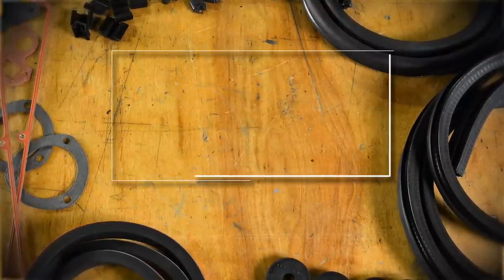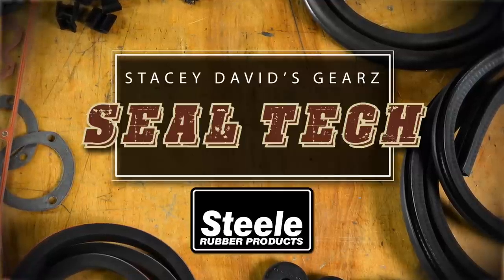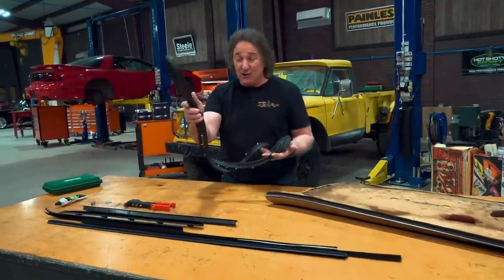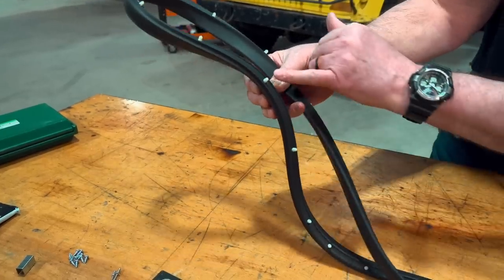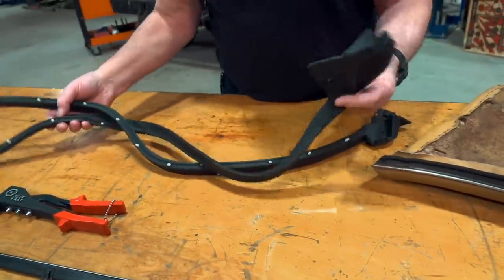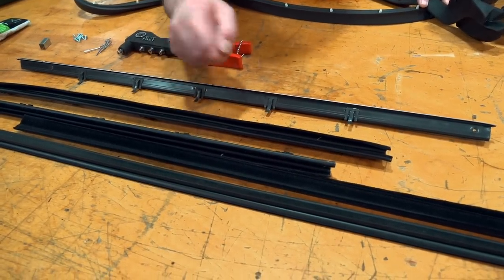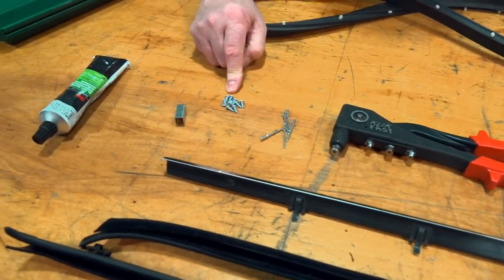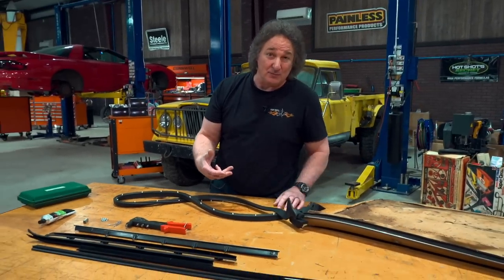And now, Seal Tech, brought to you by Steel Rubber Products — helping restore the car of your dreams. When you're dealing with replacing door weatherstripping, usually the replacement rubber is fairly easy to install because they have little pins already installed — you pop them in place, connect the ends, and you're good to go. That's not usually the case with the window felts that go on either side of your roll-up glass, because those can be attached with rivets, screws, staples, or even adhesive. And because of that, this is where some people get hung up on a restoration project.